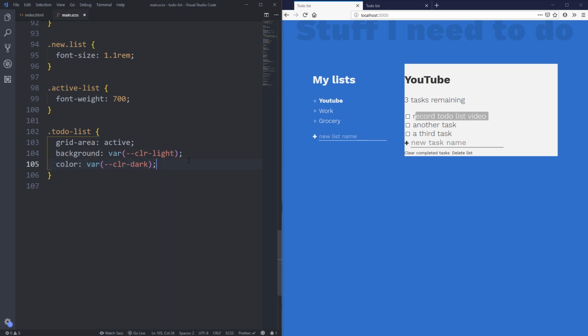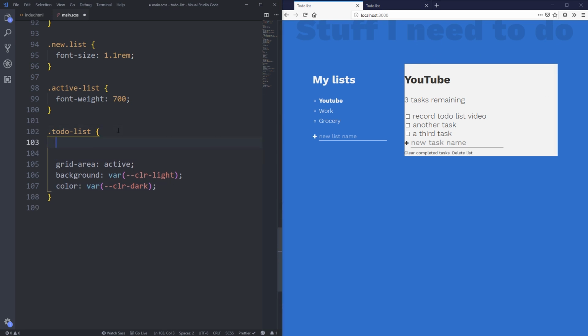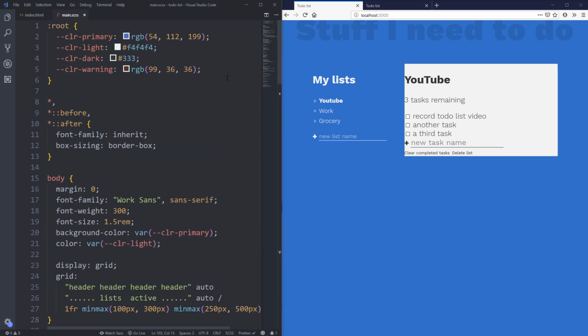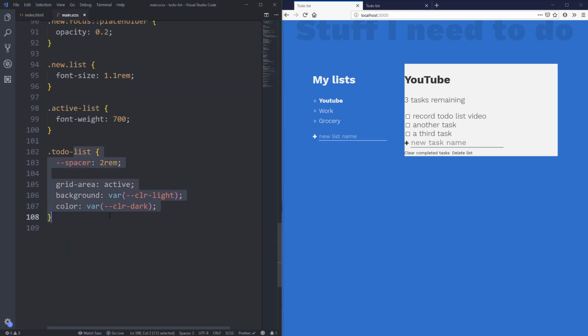We're getting there. I want to add some padding, but I'm going to be using similar padding everywhere because this top part won't have anything, but I'm going to use it inside of there. So I'm actually going to create a spacer, spacer 2 rem. And the reason I'm doing that in here is just to show you can create locally scoped custom properties instead of always having them up in the root. Every demo you ever see will always be up here. But I do think there's uses for having ones. If this is the only place I'm ever using this spacer unit, I might as well just save it down here because it makes it easier for me to find, makes it easier for me to know what they are. So I don't think there's anything wrong with having locally scoped custom properties as well as globally scoped ones.